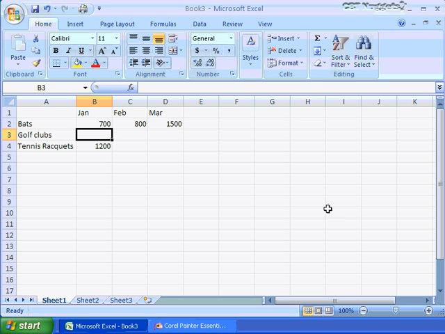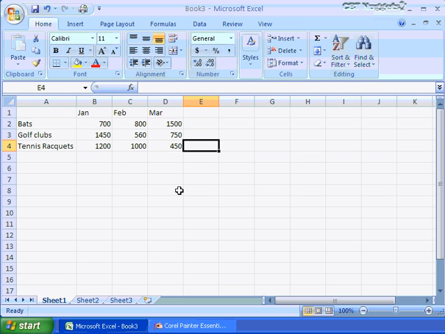Well, my range of cells where I'm adding data. We'll say that this is $1,450. I'll press tab. We've got $560 and $750. I hit enter. It brings me back here. $1,200 for tennis rackets seems about right. $1,000 in February. We're in Arizona, so we sell more. We have a lot more tennis going on in the winter months than you do perhaps out there in Minnesota. Well, now we have a basic spreadsheet created.